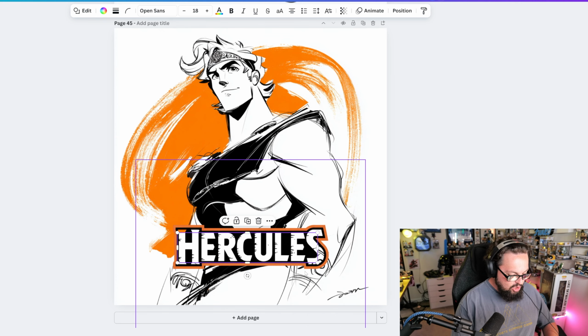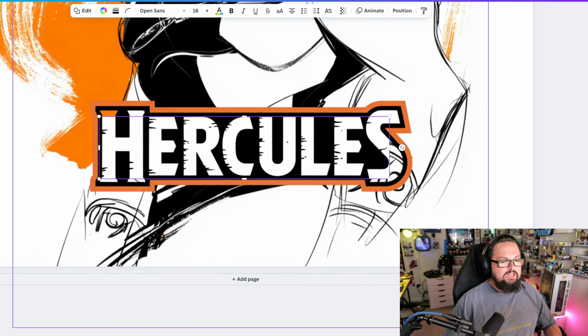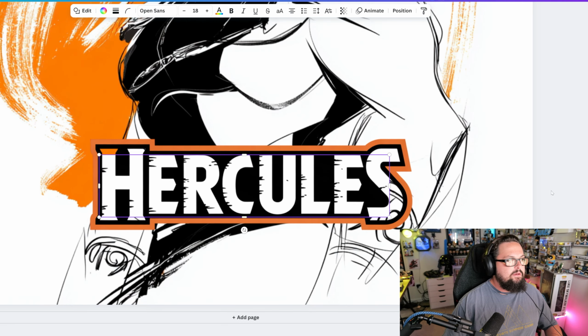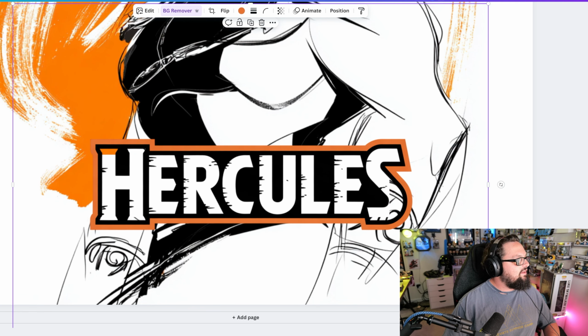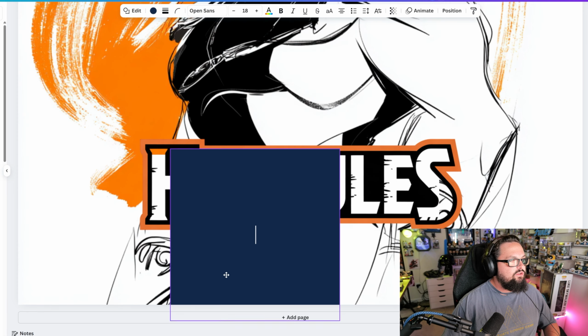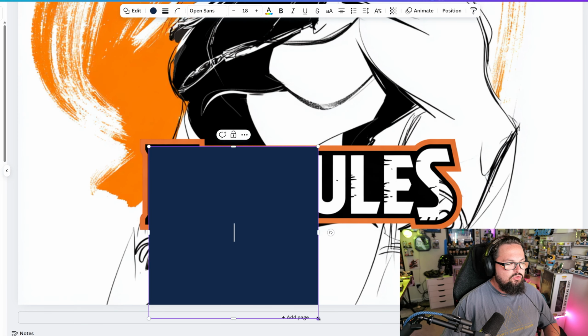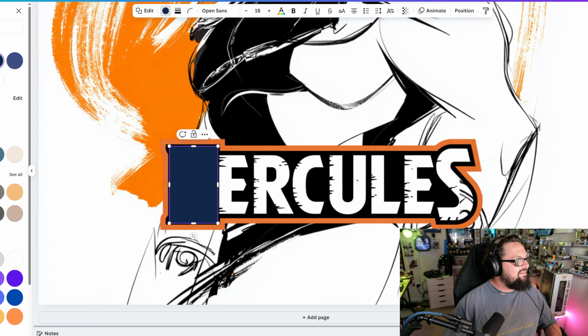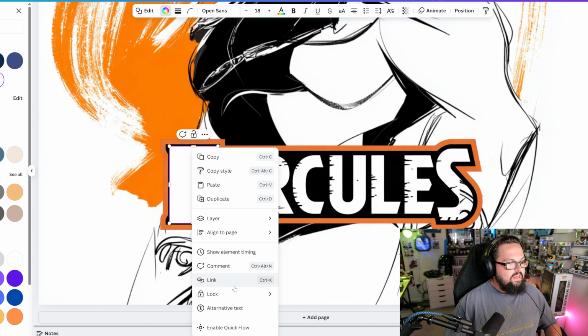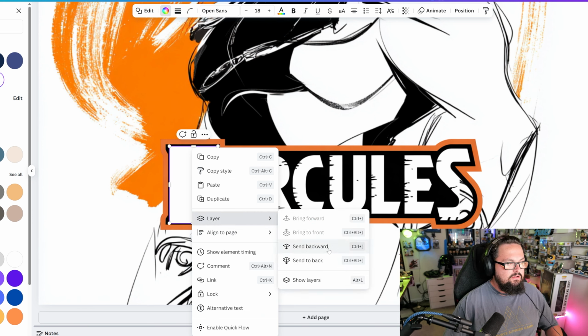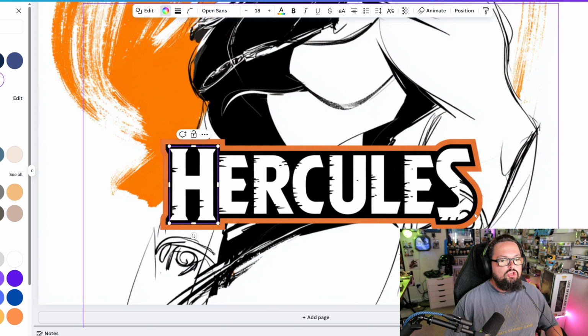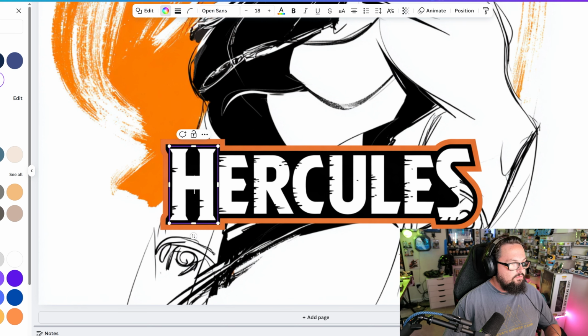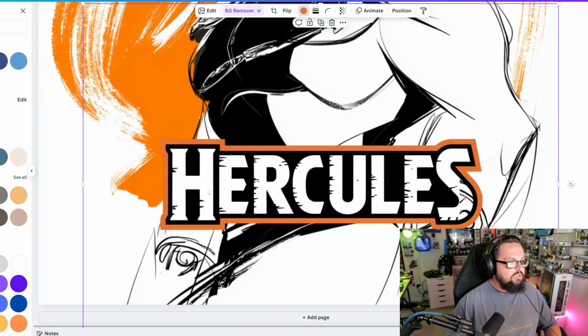Okay, so you can already tell that we're getting a little bit better here, but we definitely need another one. And so what you will essentially end up doing is placing rectangles behind the lettering, so that you can get a non-transparent version of the lettering here.